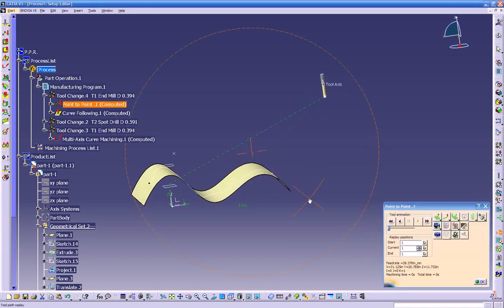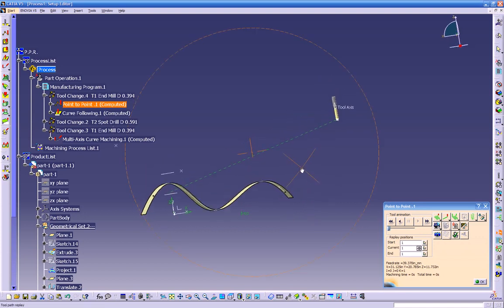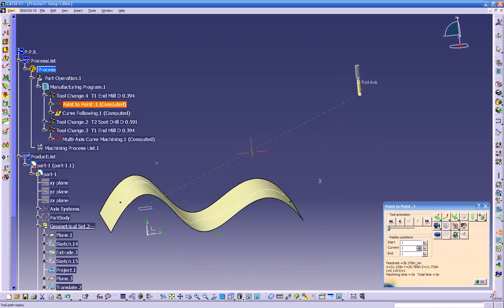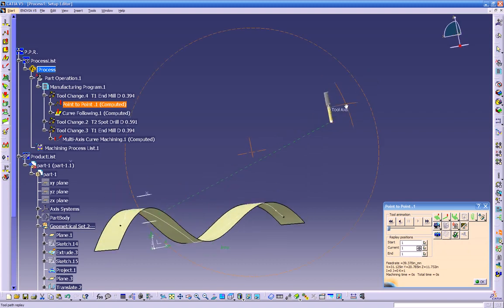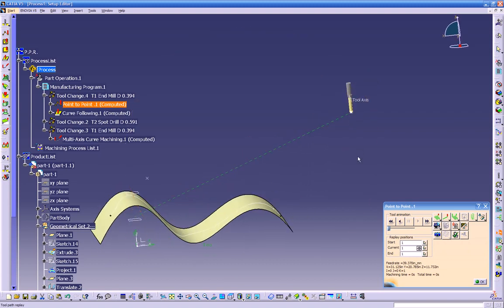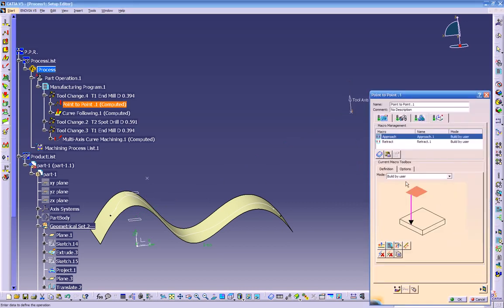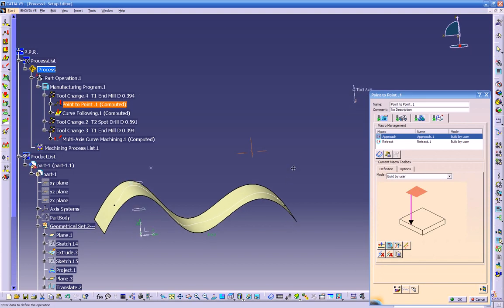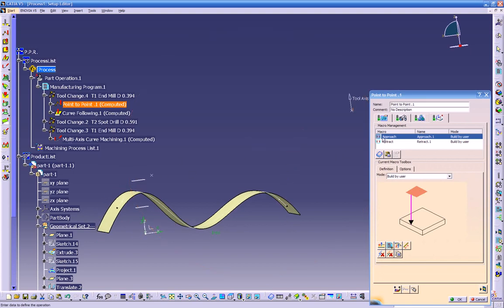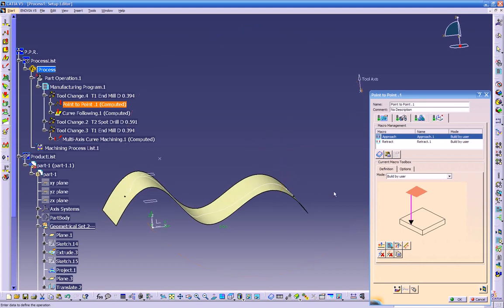There we go. So as you see right now, our point is going to bring the tool right into that point that we created. The reason it's coming down is because we have this plane in here activated. Approach, I was trying to go to this, but you can put your retract and approach however you decide.